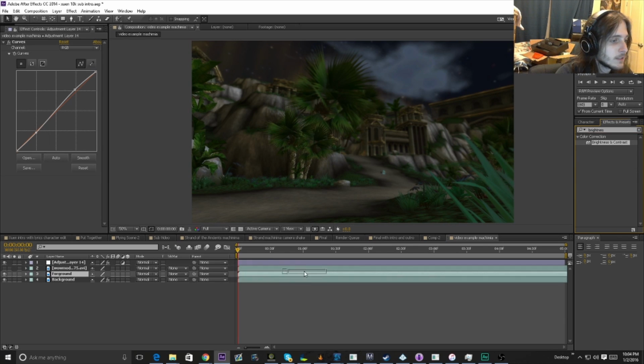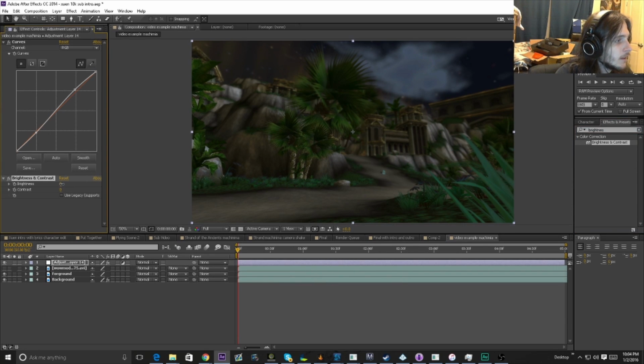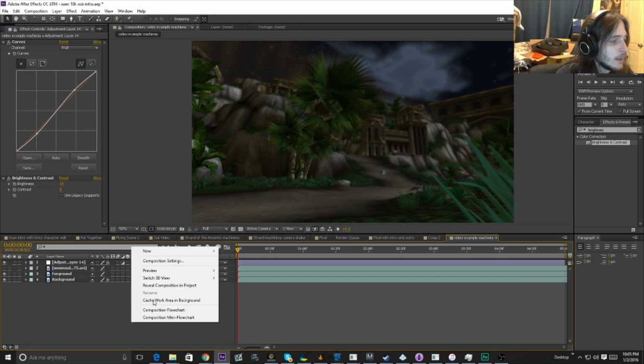And then what we're going to be doing is adding some contrast. Let's do 10. 5 contrast is usually what I go with, and then we can probably drag this down a little bit and this up a little bit. So then we have our color correction right there, and again we're going to be adding another color correction layer, and this is where we get into the third-party plugins.